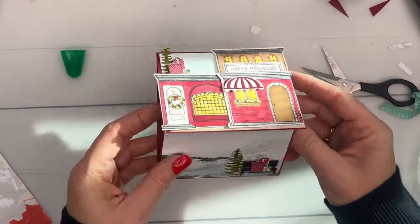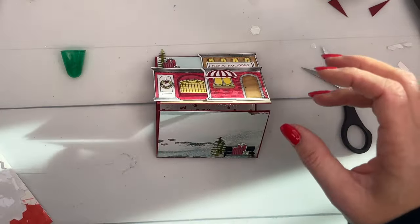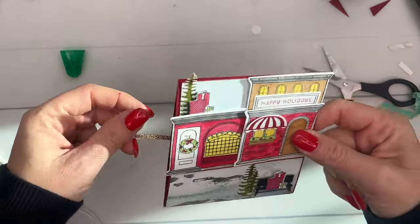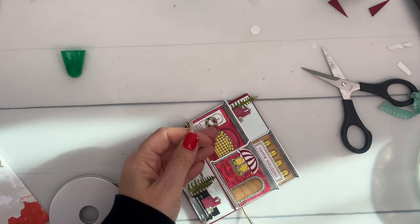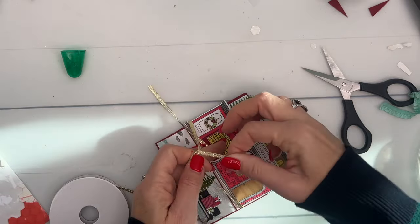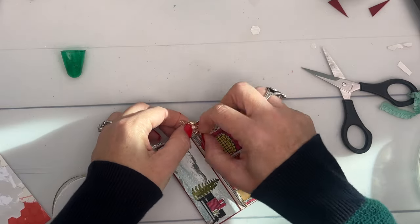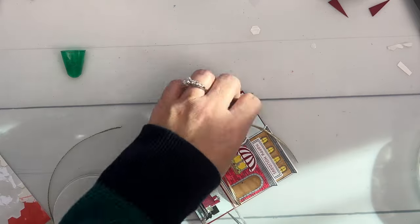All right, so now your gift card goes right here. And then I am just using ribbon to tie it closed. If you want, instead of using the ribbon, you can use a magnet, a button magnet, or a small little Velcro dot, which would work as well. All right, and then snip, snip, and there you go.